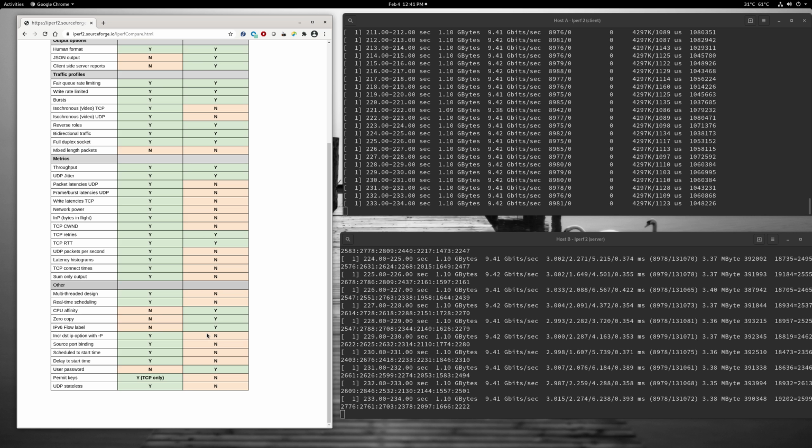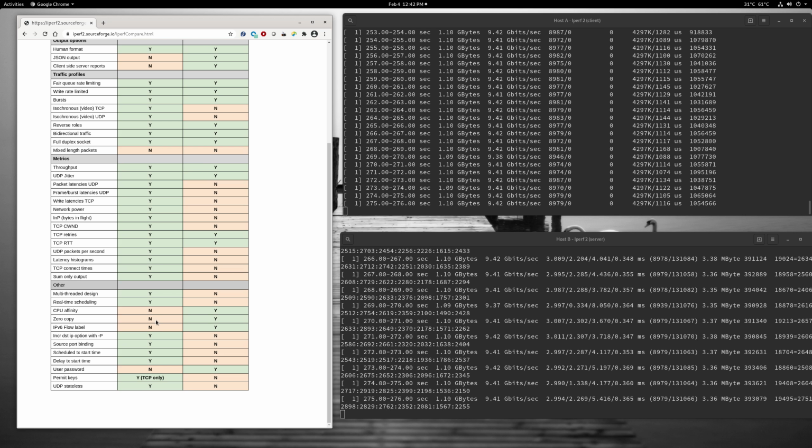Another major difference is the multi-threaded design of Iperf 2, where Iperf 3 is single-threaded. Iperf 2 also has a real-time scheduling option. Iperf 3 doesn't. You can set that on the command line though if you want. Iperf 2 does not support the CPU affinity option. In testing we found that the operating system does a good job of scheduling threads onto cores, and this was actually not very helpful. But with Iperf 3, since it's not threaded, I think the use of CPU affinity is more appropriate because you're going to bind processes to cores. Like I said, with Iperf 2, we found it not useful.